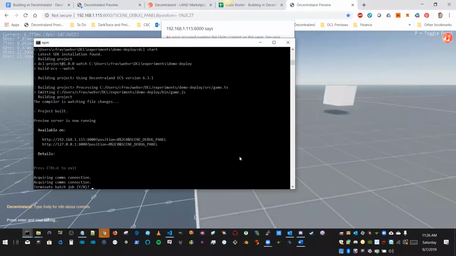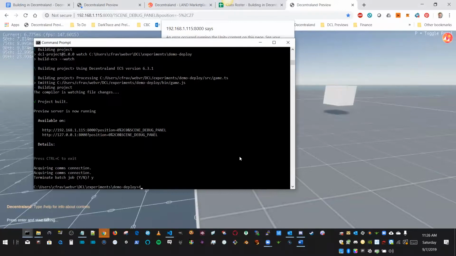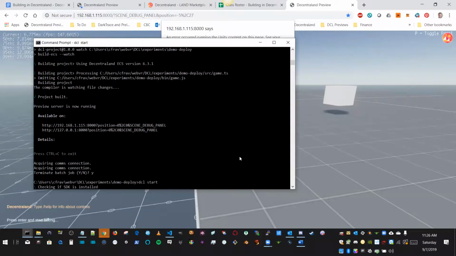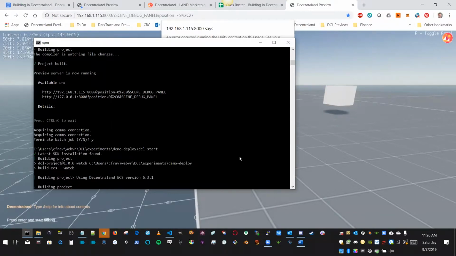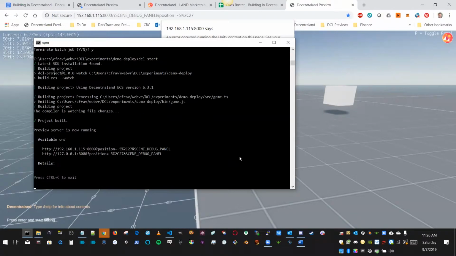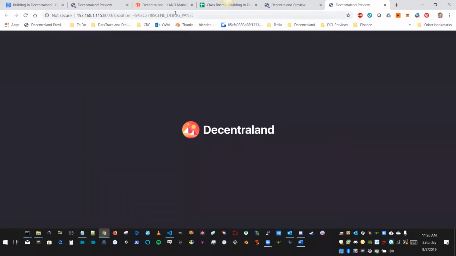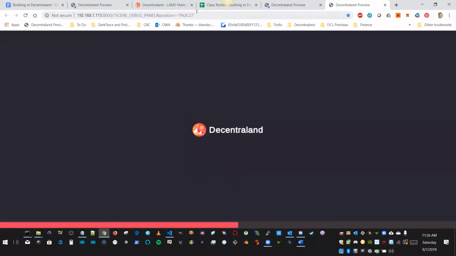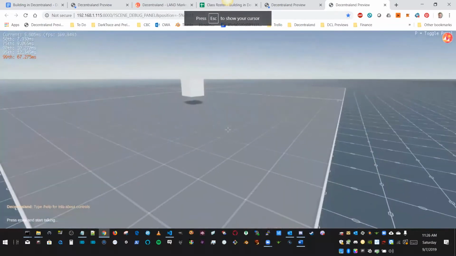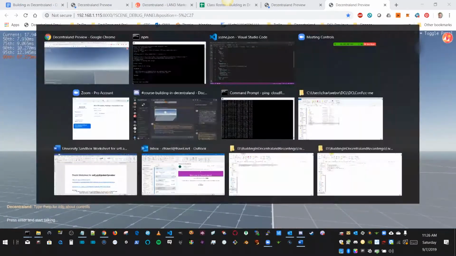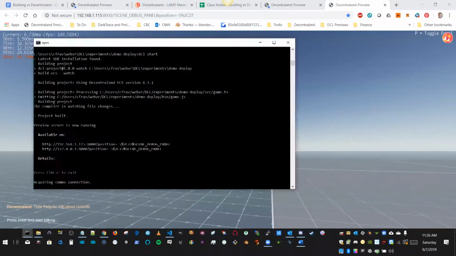For a while it was smart enough to get your browser pointing in the right place based on your scene.json, but they lost that in version 6, and I don't know that they've, ooh, look, it's back. That's good. So you don't need to worry about the bookmark. Seems to be picking up the scene.json again. So that's good. So let's try deploying this since I own that land.